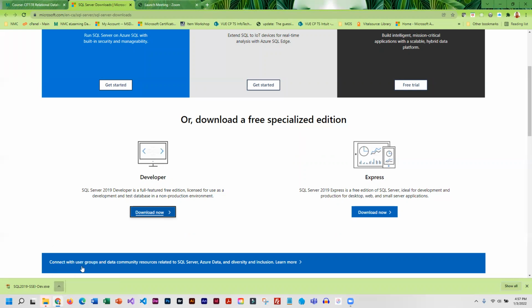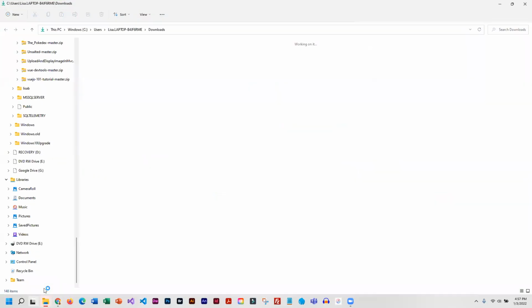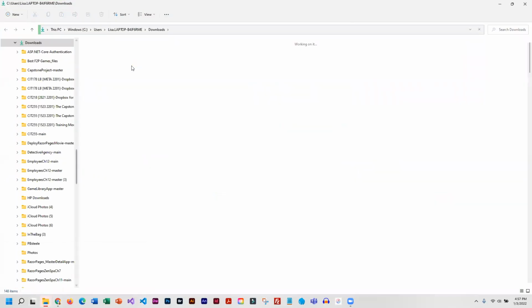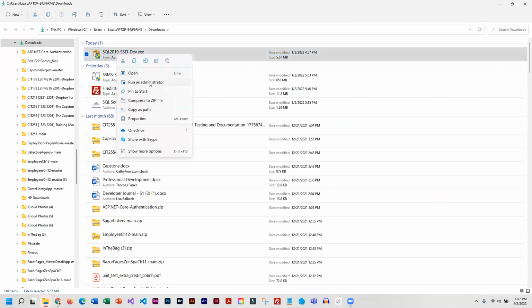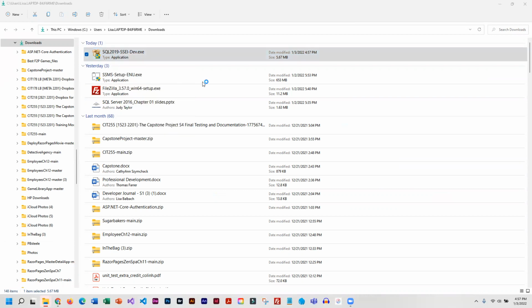So I do want to get out to my download folder. And here is what I want to install. So I'm going to right click on it. And typically I run these things as an administrator, then I don't run into any issues installing.